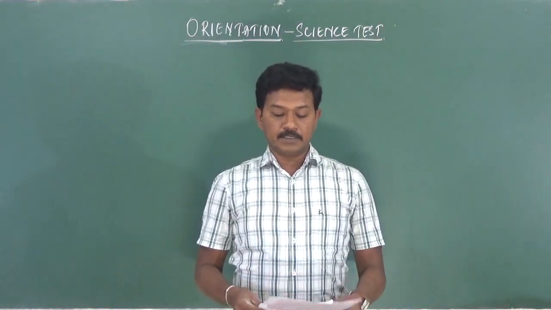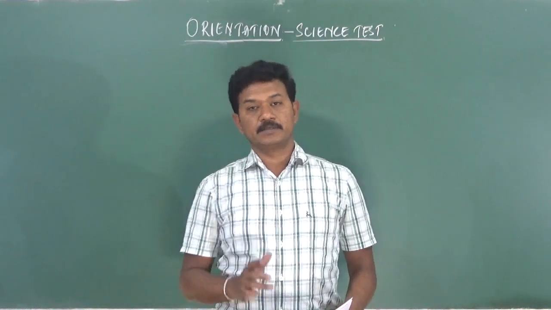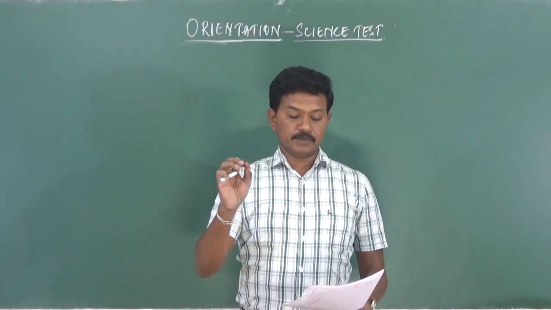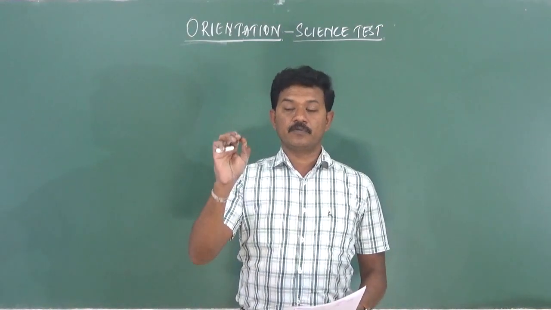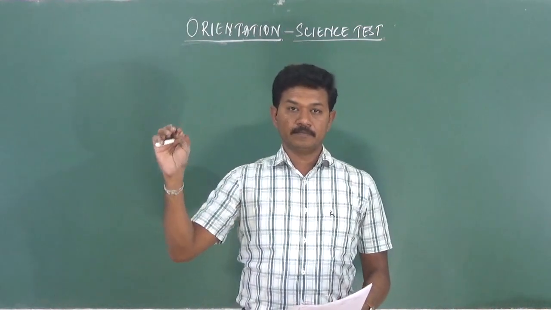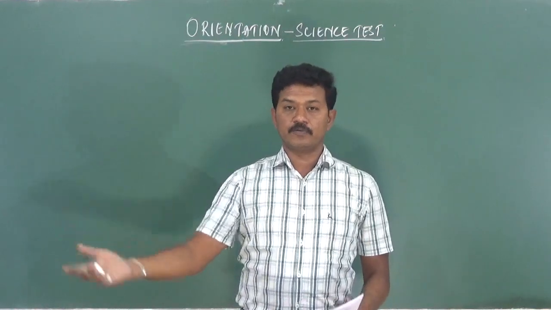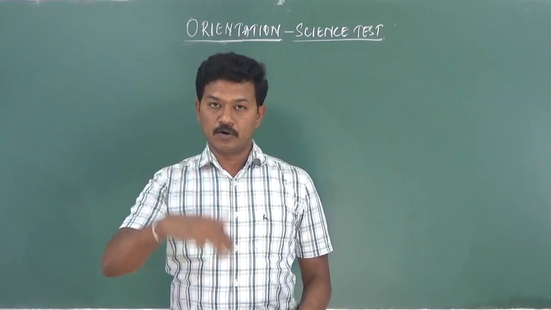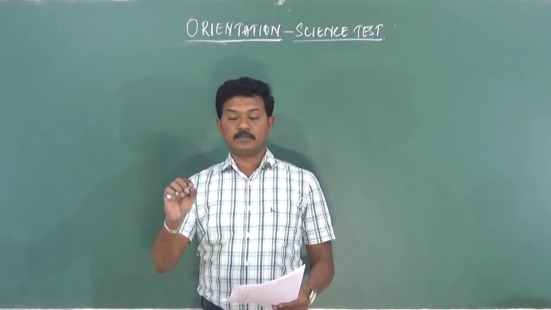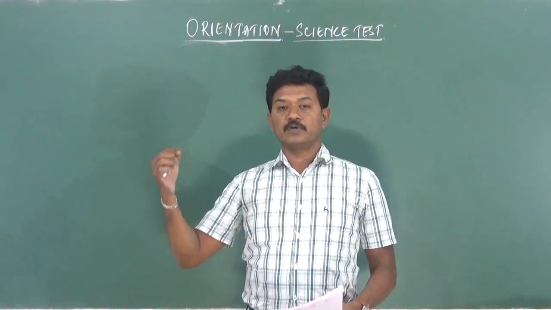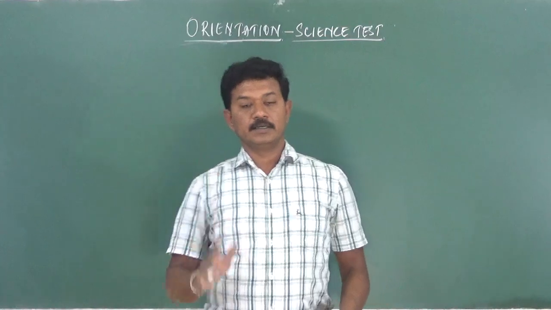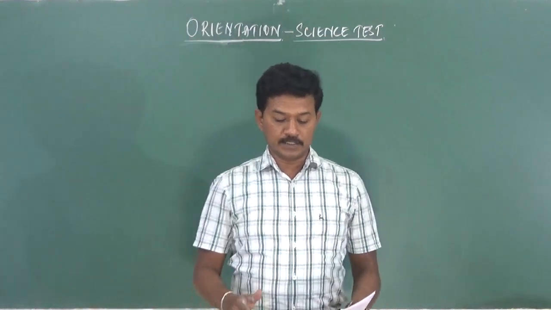Refractive index of diamond is 2.4. What is the meaning of this statement? Very simple question again for 1 mark. Here, refractive index of diamond is 2.4 means the ratio of the speed of light in air to the speed of light in diamond is 2.4. This should be the answer. Or this can also be written in a different way: the speed of light in air is 2.4 times more than the speed of light in diamond. So 2 answers can be written for that.